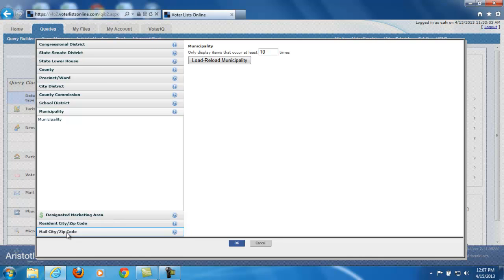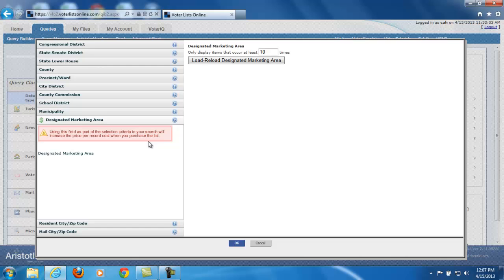That is where the U.S. Postal Service delivers their mail. A common reference is P.O. Box. They may be physically registered to vote at 123 Oak Street, but they may get their mail at P.O. Box 123. So in that case, this is where you can have a different designation for that.